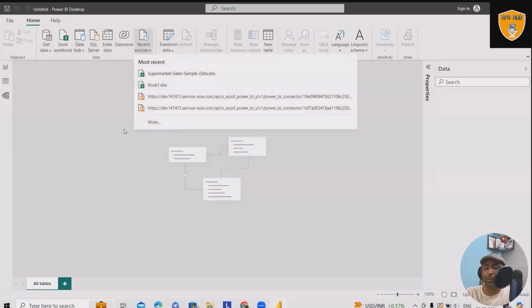And in recent sources, whatever recent sources we have used, you can also see, which will also involve your third-party application integrations. So you can see here, I've already integrated this Power BI with one of my third-party applications, that is ServiceNow. If you want to see that integration, I will include the URL in the description tab so that it will be easier for you to follow from there.